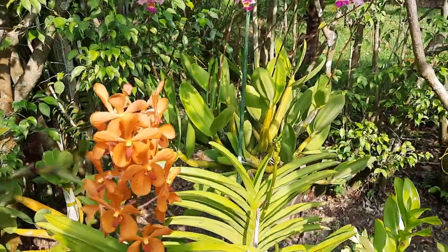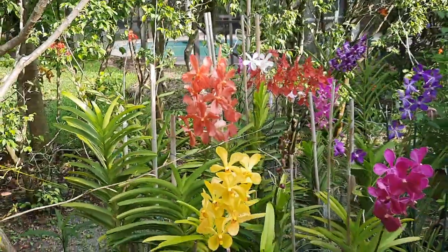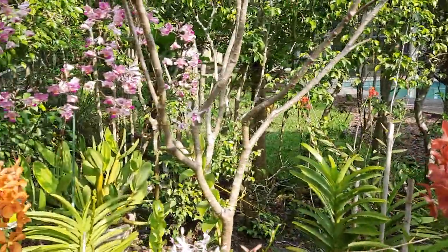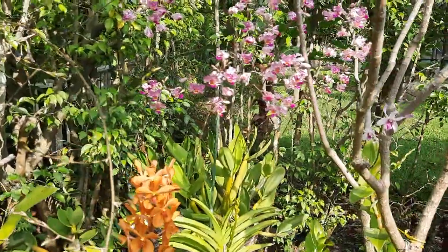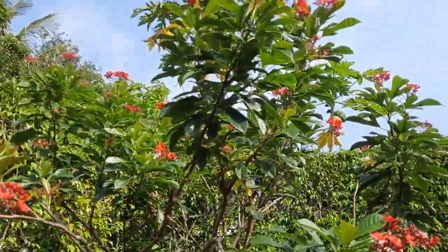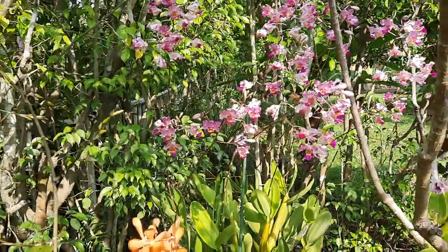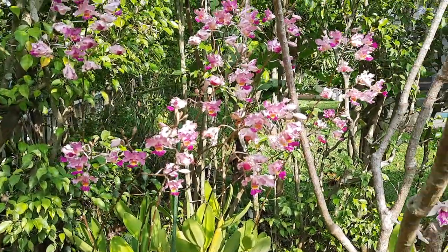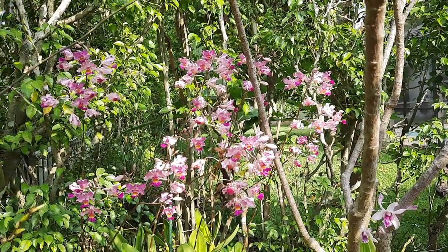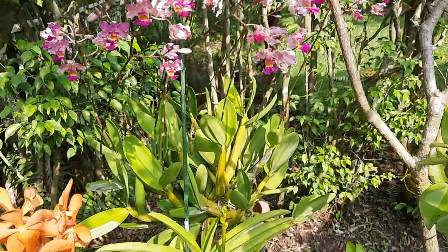She is here with my sun-loving viandas in this vianda bed. So she gets the same treatment as the viandas in this corner. She gets morning full sun, and then in the afternoon she gets a little bit of shade from this plant, kind of semi-shade, and in the evening some more sun when the sun moves to the other side. I love her here, but you need to have some more space to keep her because she's growing pretty fast.